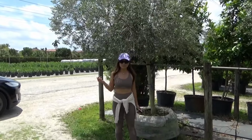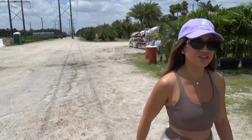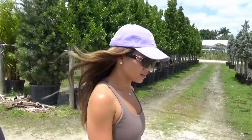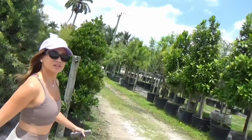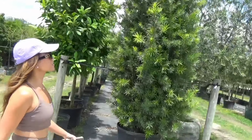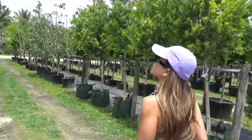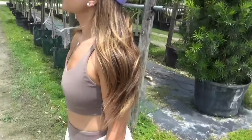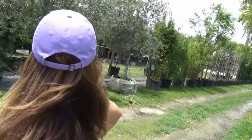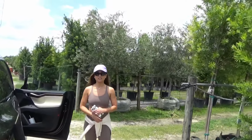Oh my god, these are olive trees. They only have 2, and they're tagged. Wait, how do we get them? Let's just offer them more money for those olives. I guarantee they're not selling them for what they should be selling them for. How much would that tree be in California? Was that the 2,500 range or 5,000 range? I think this is in at least the 5,000 range because these are really nice ones. Yeah, they're kind of in between, right? But these are really nice. I would say like 3,500. Okay.